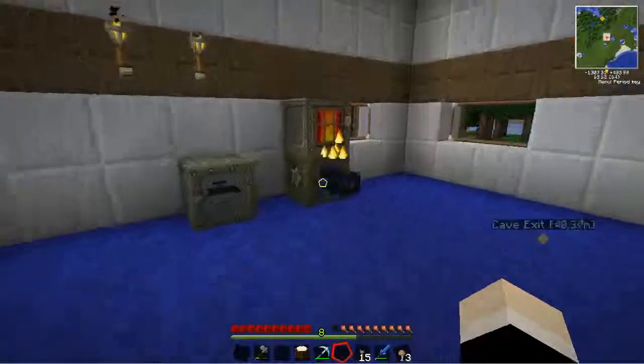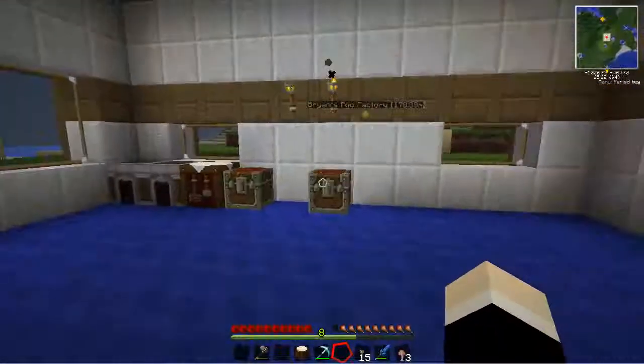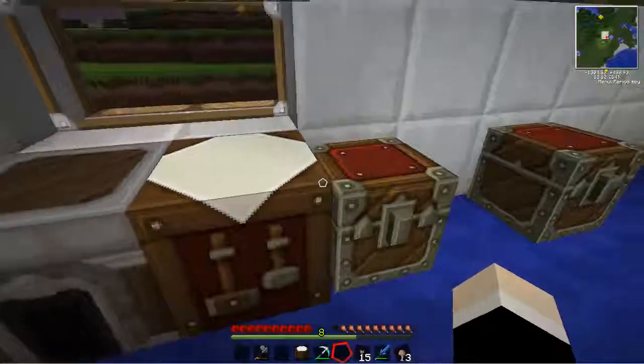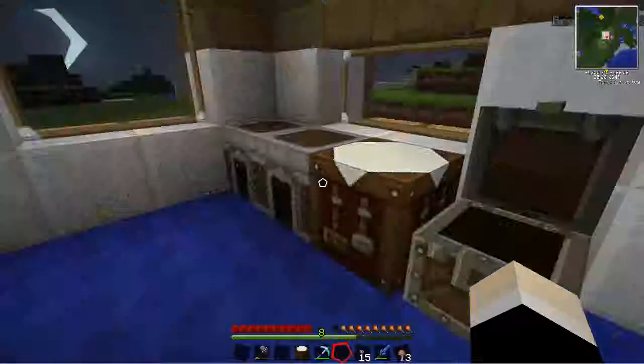So that's pretty much some basic things. And the next machine I'll show you guys is the macerator, and I'll show you guys that next episode, so make sure you're subscribed so you can see that. And the macerator will be used to basically duplicate any ore, and I'll explain that more later.